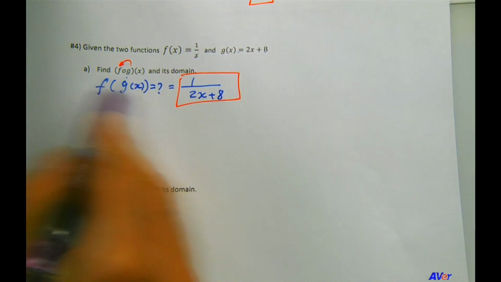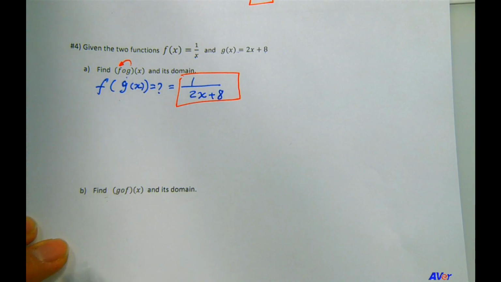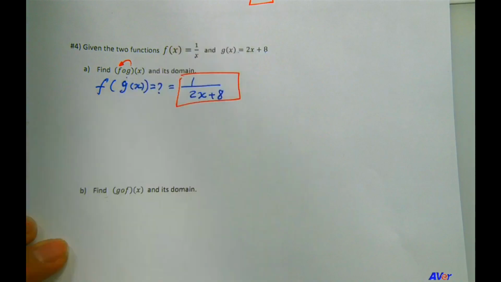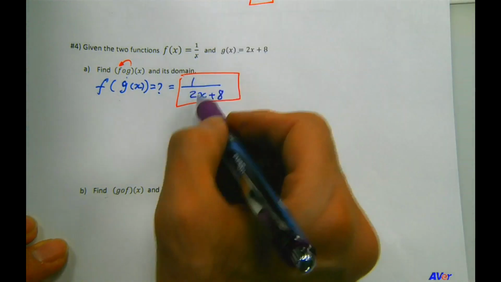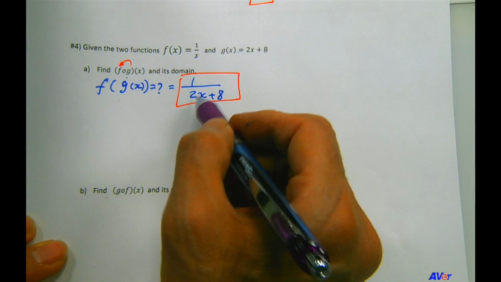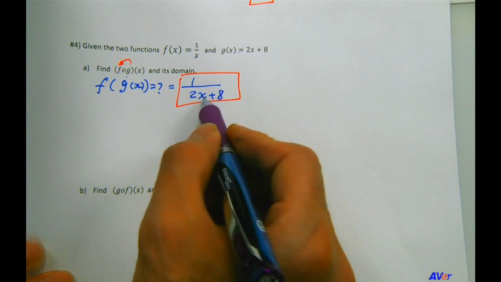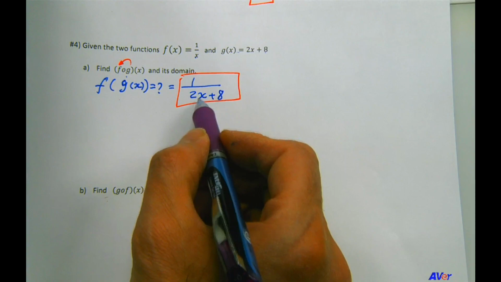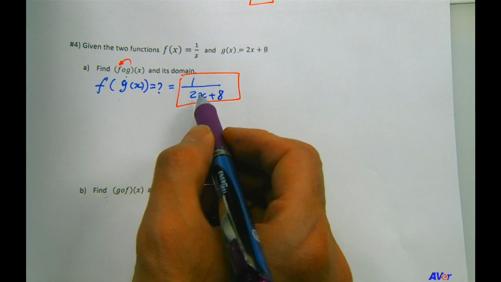There. We've answered that. But now they want us to find the domain of this. Let's focus on this, and then we'll talk about those two. Because not the domain of both of these matters. Domain of one of these matters when we're trying to find the domain of the composite function. Not both. This is different than the combined functions. So the domain of this must exclude whatever x value would make the denominator equal to 0, because in that case we're going to have an undefined function.